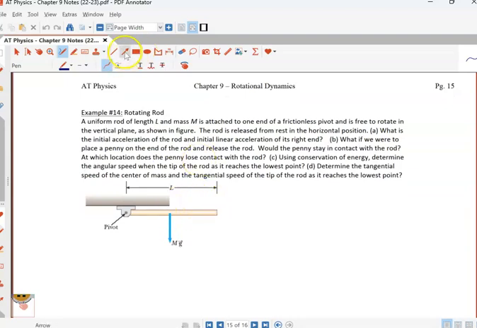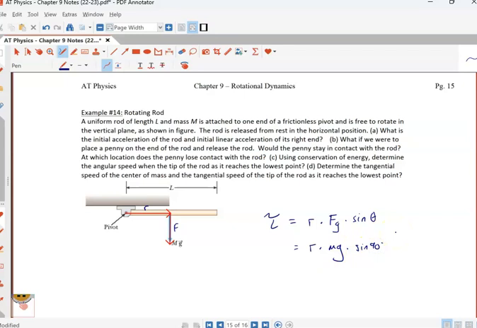If you were to draw the forces acting on this, you have the force of gravity acting down here. Then you have the arm, which is here, R. The torque is calculated by doing R times Fg times the sine of the angle that is between the arm, R, and the force. So in this case, it would be R times mg times the sine of 90.